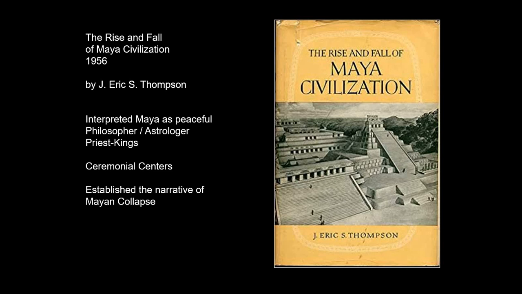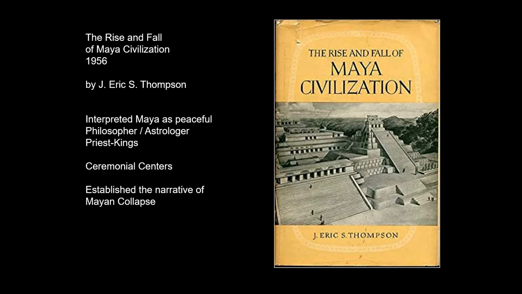most of the people are living in the hinterland in villages, and they're coming together for ceremonies or marketplaces or other big events. And he was the one that recognized that all of these things seemed to go down at about the same time, indicating that there was some kind of collapse, and he established the narrative of the Mayan collapse. What's funny is a lot of people were trying to give pushback on the collapse at the time, saying, oh, it's a little too simplistic, and now the evidence has grown that nope, there was a collapse. Something happened to the Maya, something terrible, and we don't know exactly what still. There's lots of theories. And so he was the one that established that.